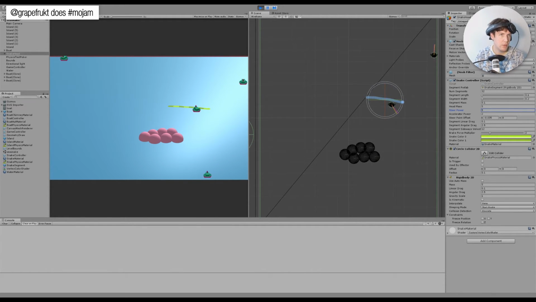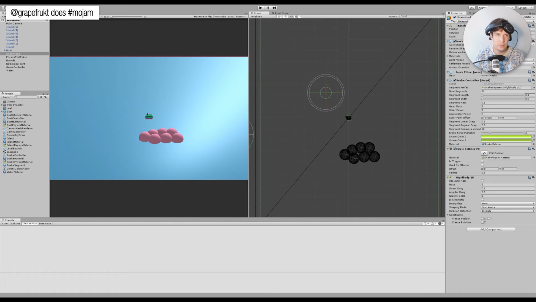So I'm thinking we'll make a like a little booster thing that is like public float steer power boost.